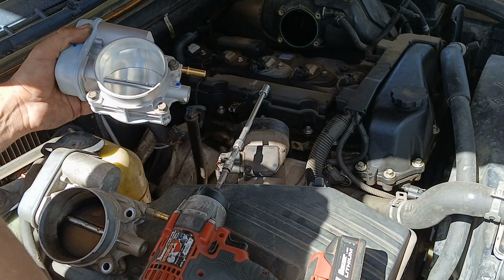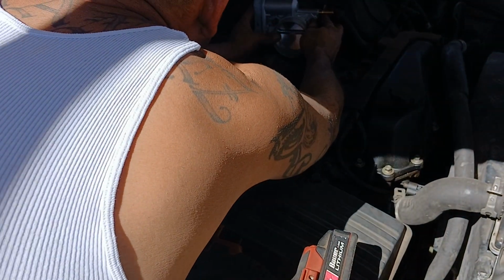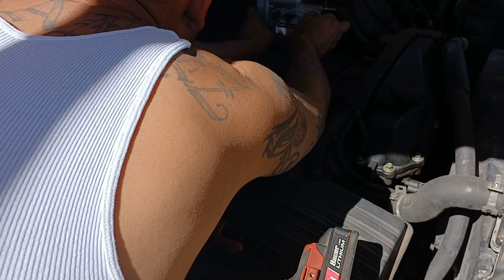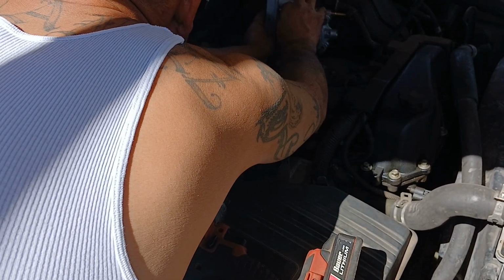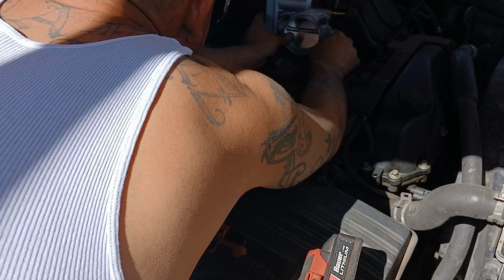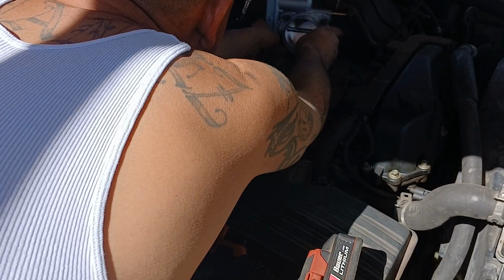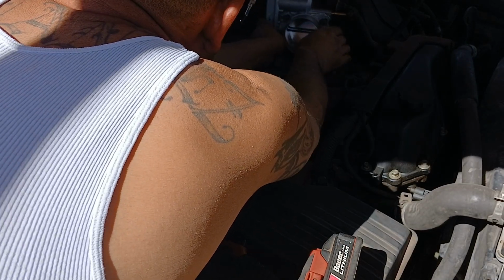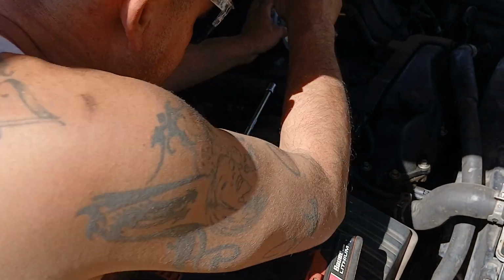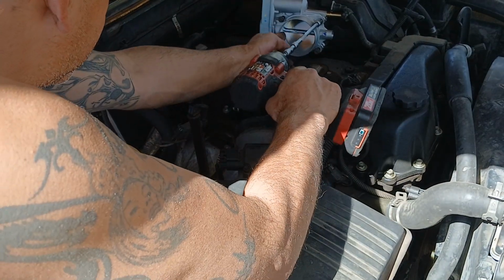Unless you're in a big hurry, you need it for work or something, you have to pick it up from O'Reilly's or Napa or whatever, you know. But I tell my customers if they can wait, just get it from Rock Auto, because they're real good with their warranties, and I've been dealing with them for about 15 years now, and they always warranty everything that I get from them.